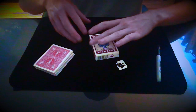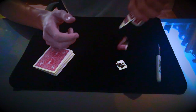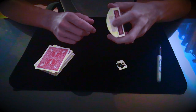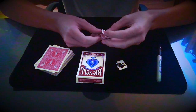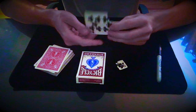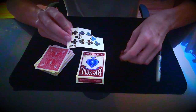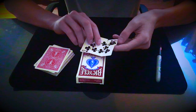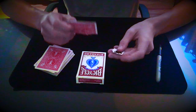Now, all you gotta do is open up, dump the piece out, show them it's empty, nothing else in there, close it up, and now you're completely clean. Now you can just tell them so. Look here, your card is completely restored, and the 10 of clubs fits perfectly to it. Now that gets crazy reactions.